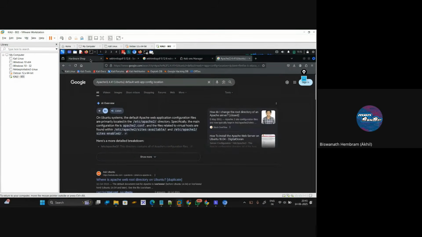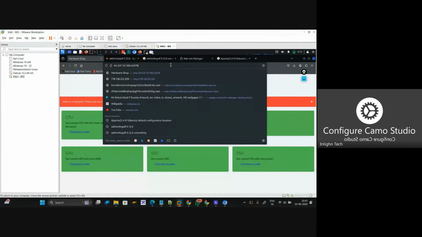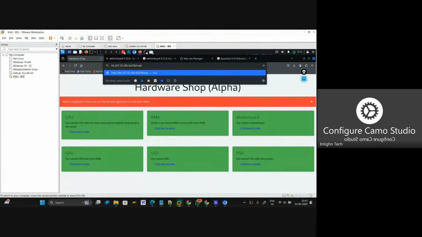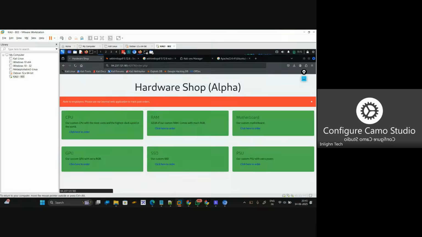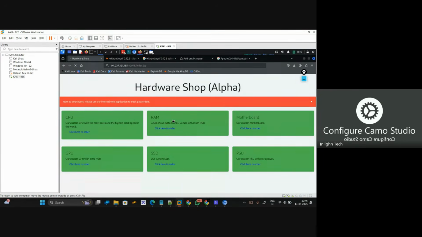Okay, sir. If you need to confirm whether this web application has index.php or not, what you can do is simply add slash index.php. If the server has the index.php, this will load the site. Did you see it load the site? Okay, I am trying with .jsp. If this application is built on JSP, it will load the site. If it isn't built with JSP, it will throw an error. As you can see, it keeps loading and loading. We can simply observe that the site doesn't have JSP.